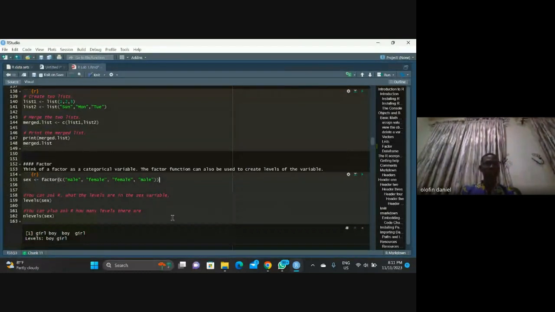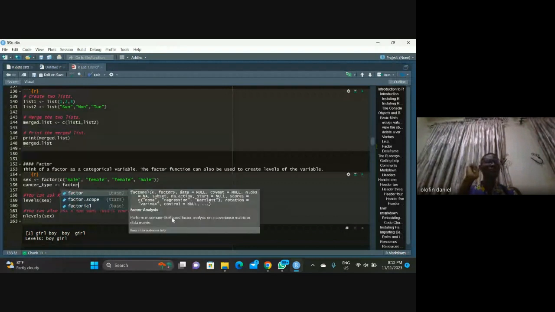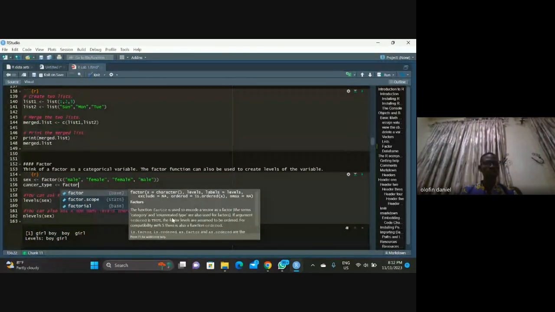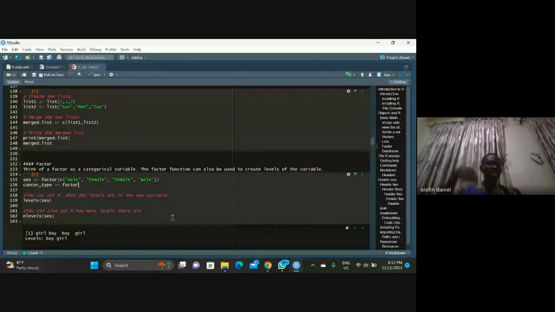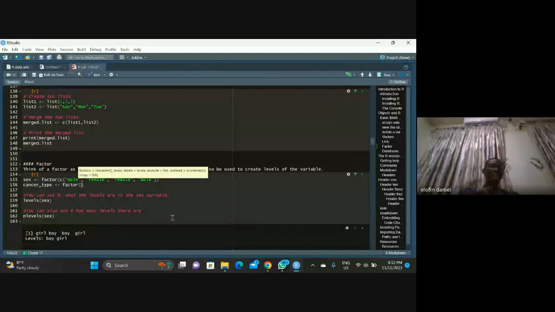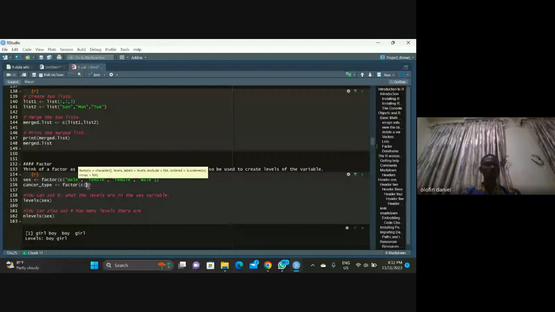When you want to store a factor variable, you call it, let's say, cancer_type, then the assignment operator, then the word factor, because you are telling R that the thing you're putting in is actually a factor. Then you open a bracket and combine the values.